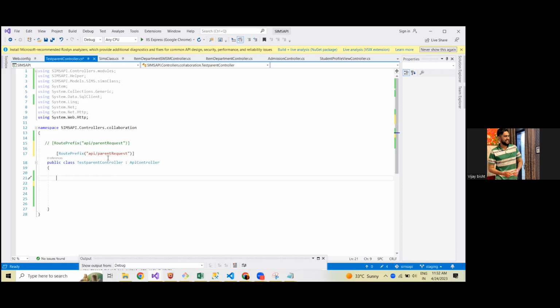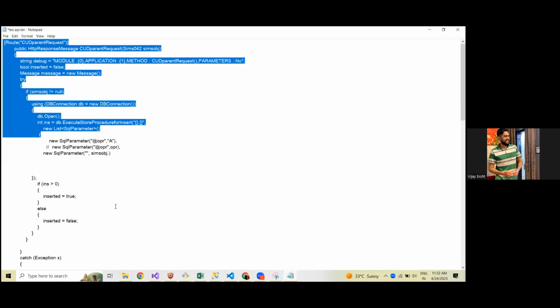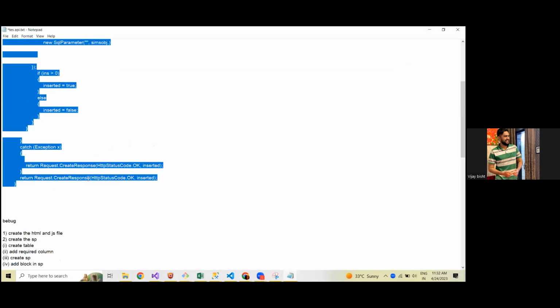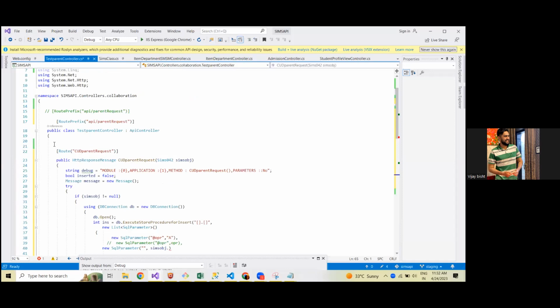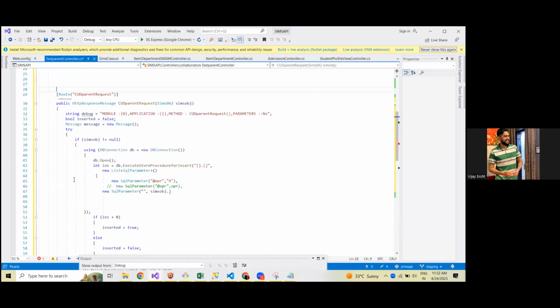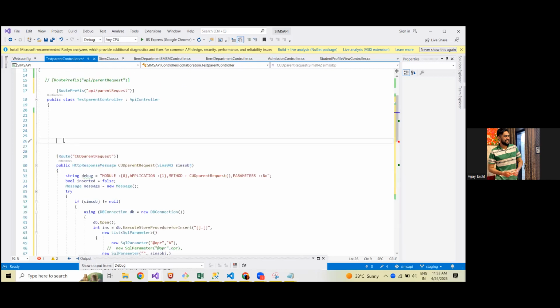Okay. So once this is done, then you have to add a function inside this function name. I'll show you later, I already wrote that function. This is the function which will pass all the values from the HTML and JS file to the API. Before that, we will create in the JS file the SP path I will be adding.